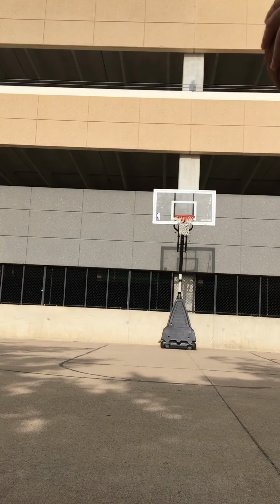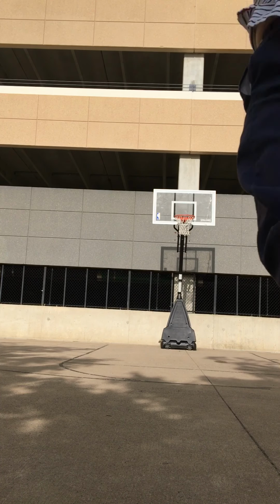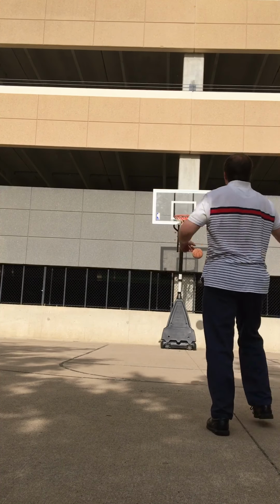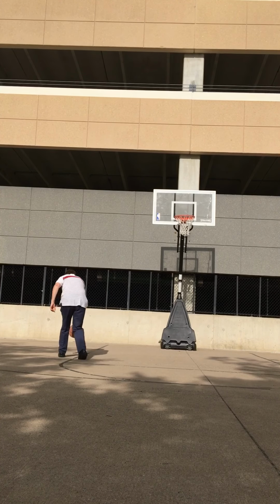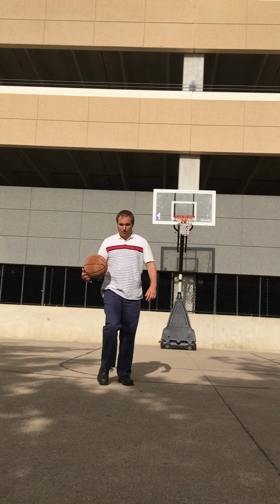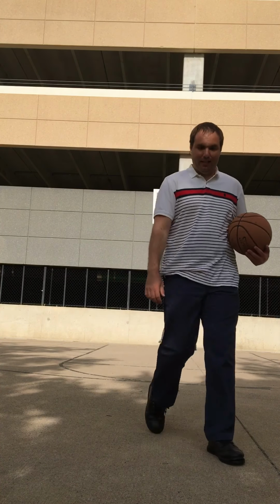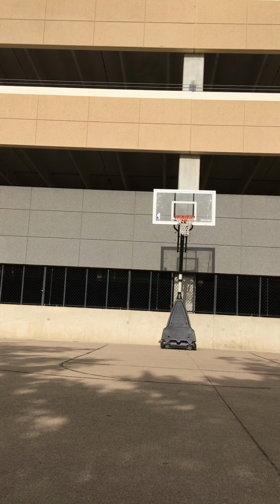Getting it there above my head. Not sure if that was gonna get there or not, but it did. And again, I'm holding the ball up high, and I'm just basically pushing out a little bit and a flick of the wrist. That's it.